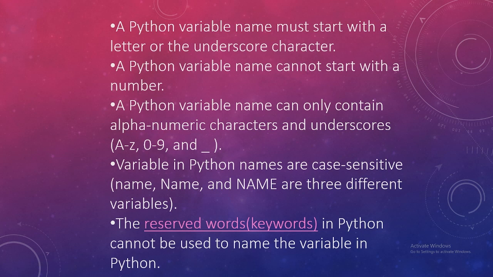Variable names in Python are case sensitive. That means these 3 words right here: name with all small, name with N capital and the others small, and all 4 letters capital, are 3 different variables, and they are stored in 3 different ways. So if we name a variable with all small letters, and then call it again with all caps, it will cause errors in Python.